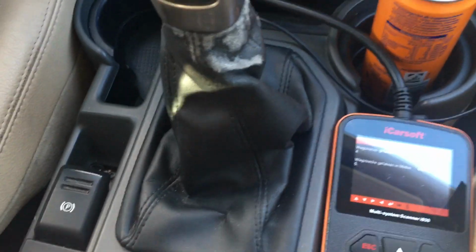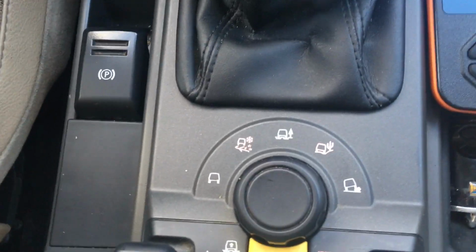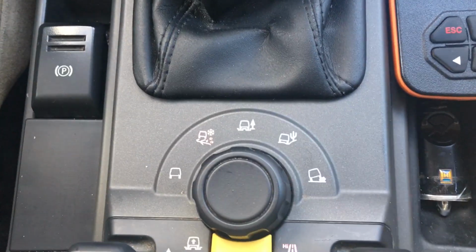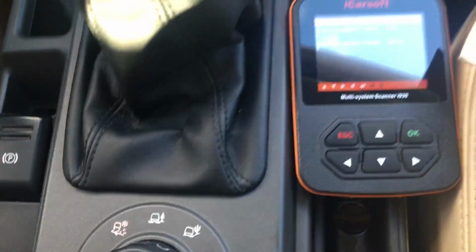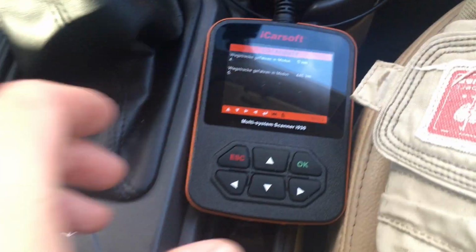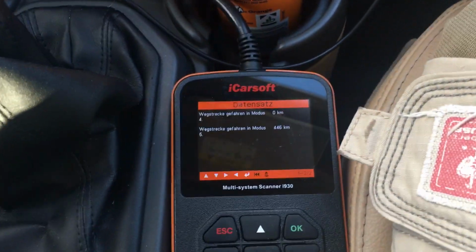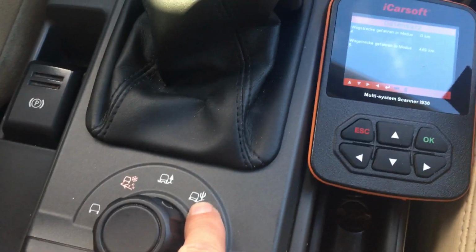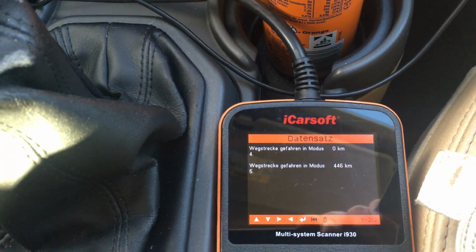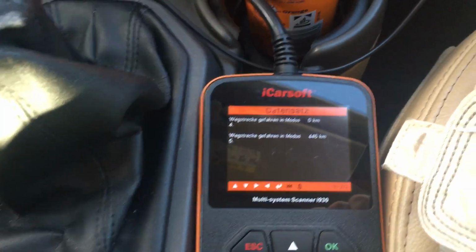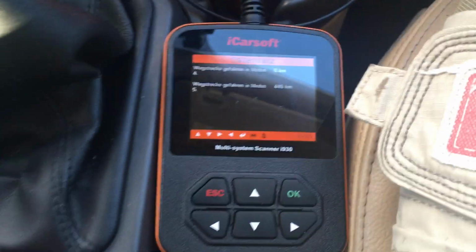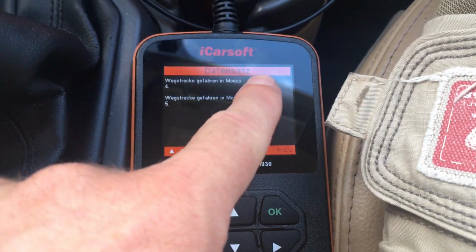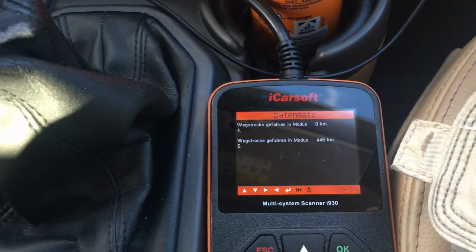And I did use the gravel and snow mode quite a lot in the winter time because that's the first mode that locks the center diff. So that got some use out of it. So the numbers are kind of plausible, and I was going to put a kilometer into this mode to see if I get the 1 here. Haven't done that yet. What I also wanted to say is that these numbers don't count up while you drive.